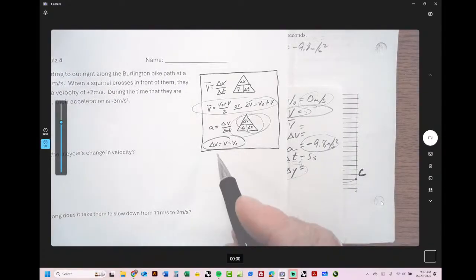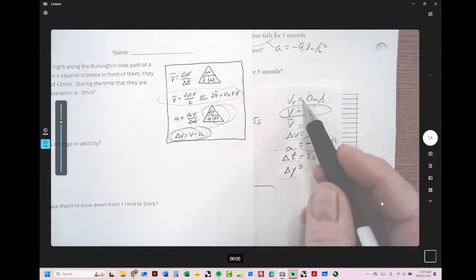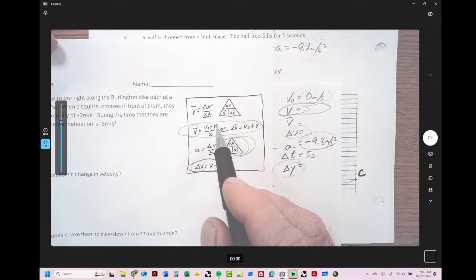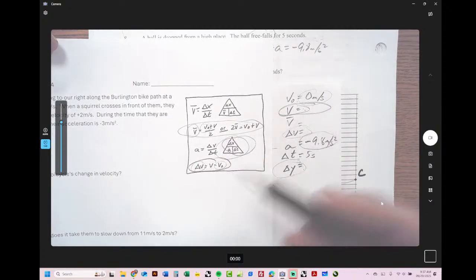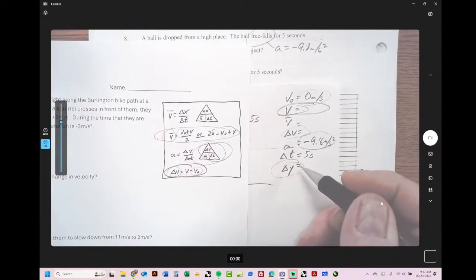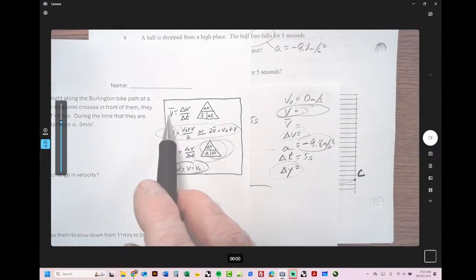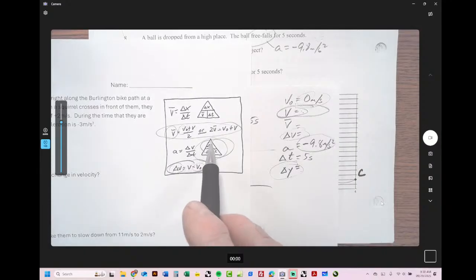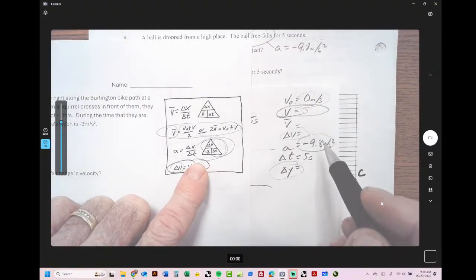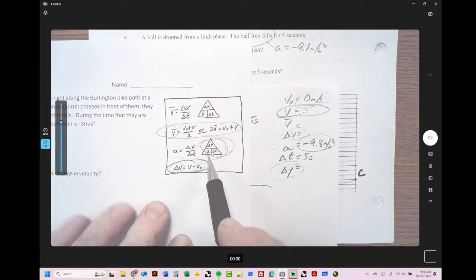One way to do it is just to see if we can do this. In order to use this, I need delta V and I need V0. But I don't have delta V and V0, so this one won't work. In order to use this, I need average velocity and I need V0. And I don't have average velocity, so I'm just going to have to find some other stuff before I can do it. So I do have A and T and V0. I can't use this formula, and I've already found out I can't use that. Let's see, this one's the only one I haven't checked. So with this, I can do it. I've got A, and, oh, wait a second. I don't have delta V.